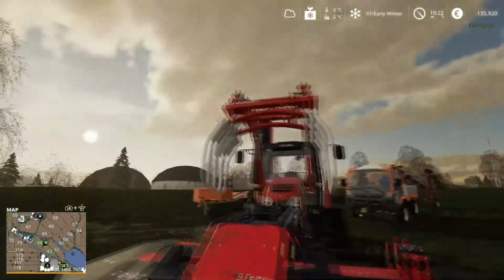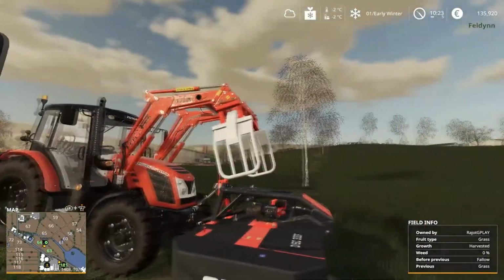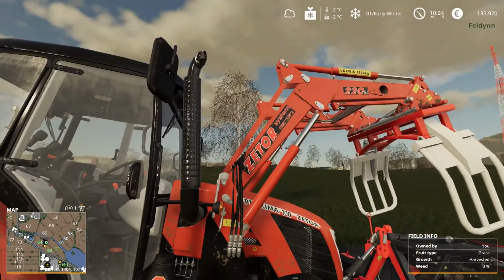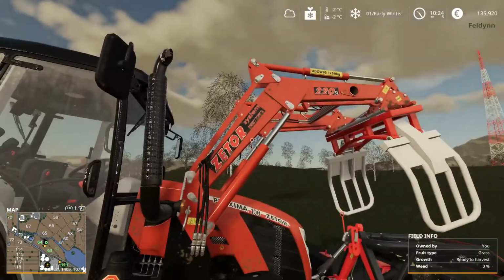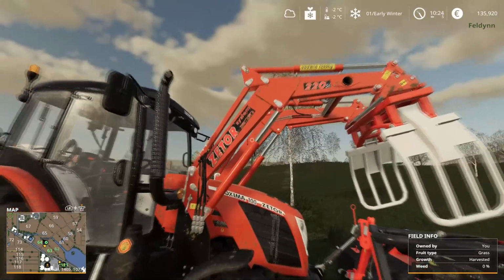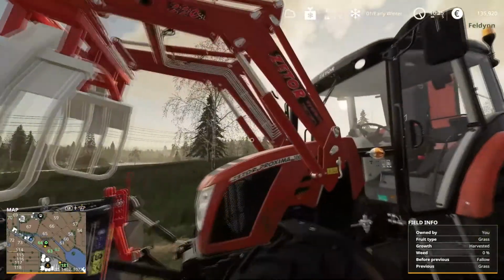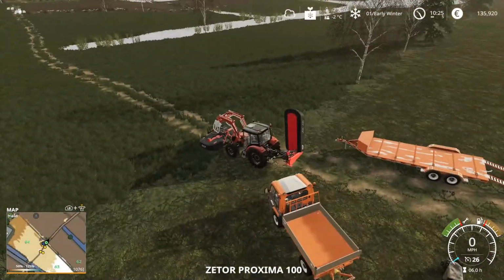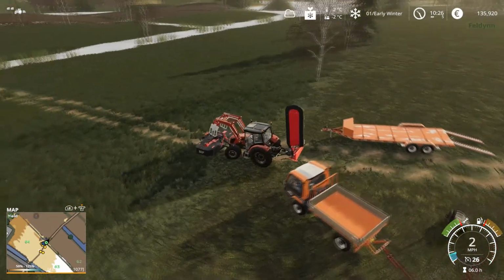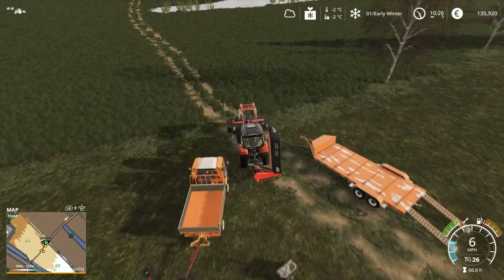And as you can see, we've got a new bale grab on the front as well, because I figure we're working with silage bales, so we might as well try and do it properly for a change. Yeah, as you can see, we did repaint the front loader linkage arms, whatever that stuff's called. We converted it to the Zettel brand version, and ironically this all matches up quite well. So I'm hoping that this is actually going to work. Now, obviously we're not going to worry about showing too much of it, because you've all seen me mow stuff before, but we definitely want to make sure that it works.